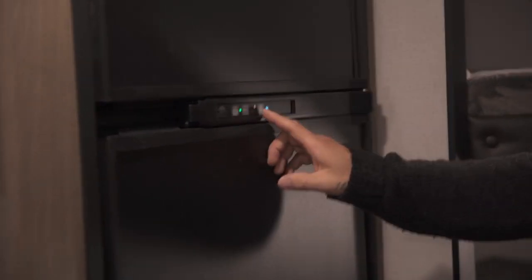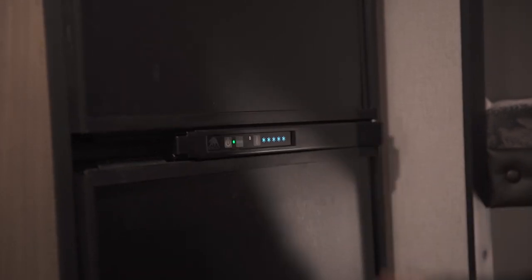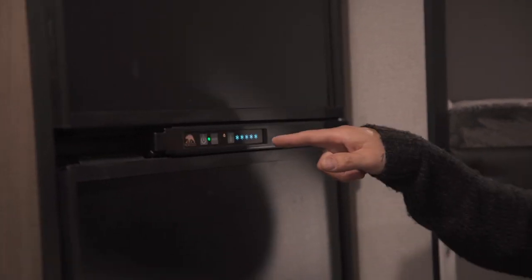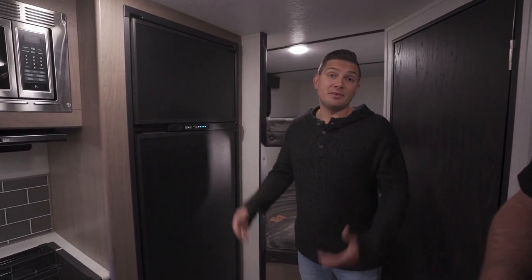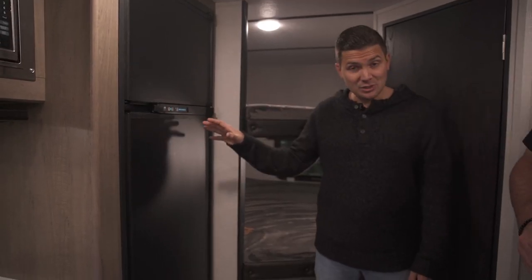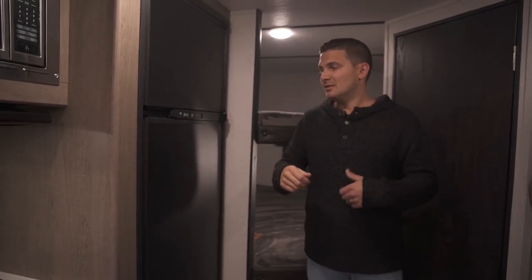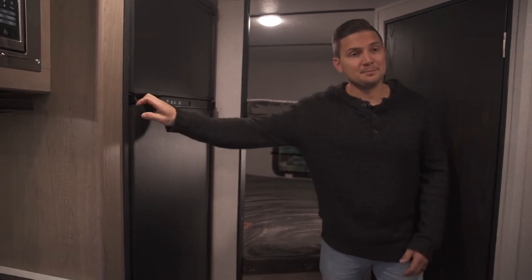So that's obviously the lowest, second, third, fourth, fifth. That'd be the coldest. I recommend running it usually between 3 and 4. It's plenty cold. 5, you're gonna end up freezing a lot of your vegetables and stuff like that. When you're finished your camping trip, shut off your valves, shut off the fridge by simply holding that. Shuts it all down.